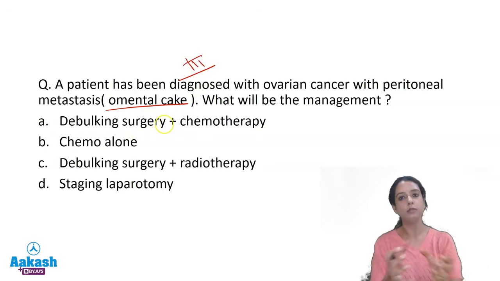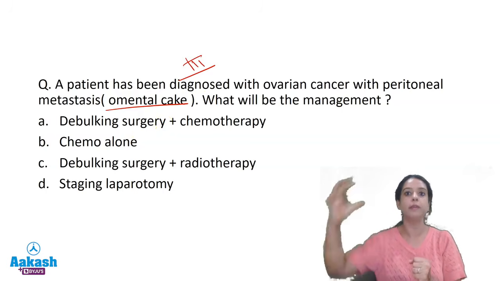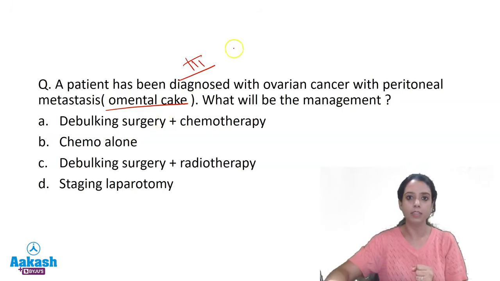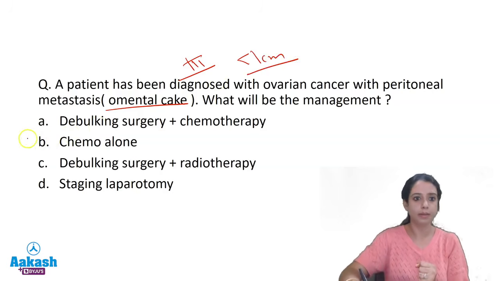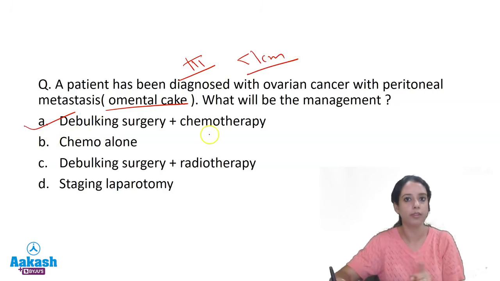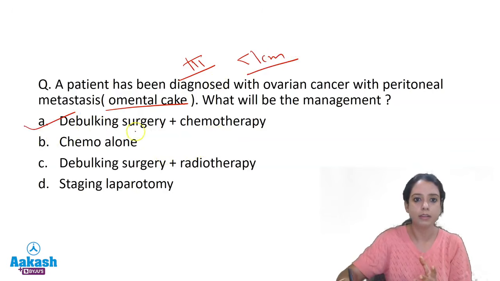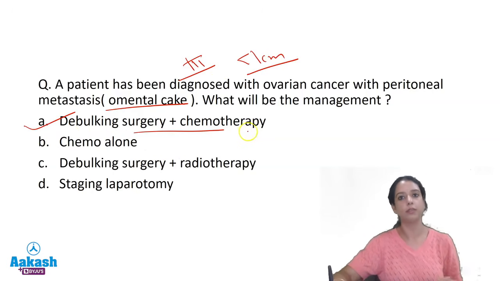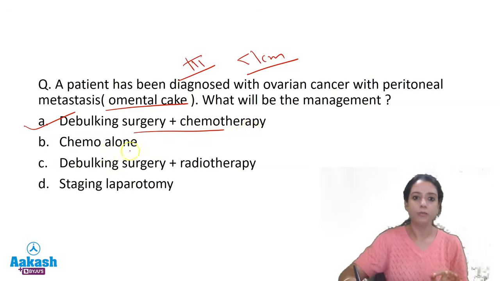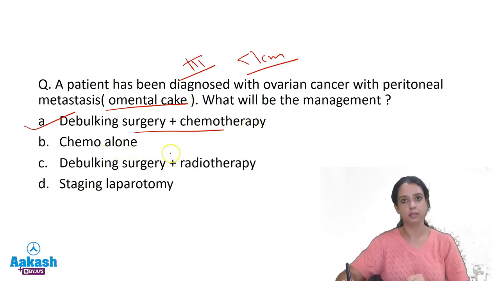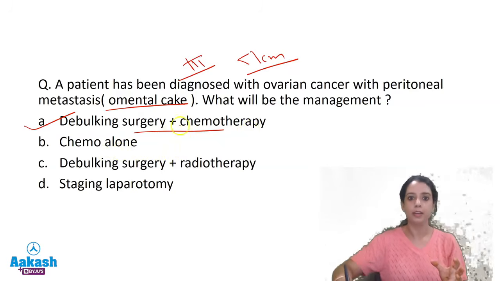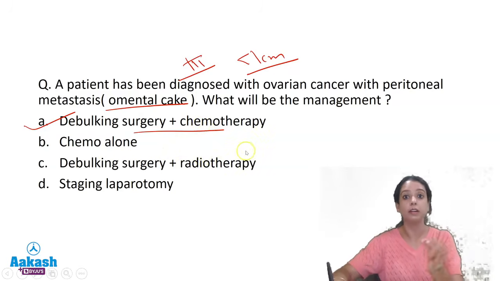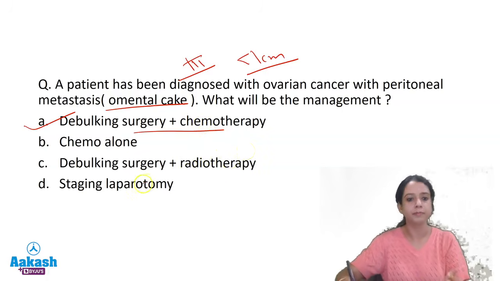You always try to remove as much ovarian tumor as you can, because then the chemotherapy you give will be very effective. So debulking is a must, and what does debulking mean? Reduce the tissue to less than 1 centimeter. So debulking with chemo. Radiotherapy is not for epithelial ovarian tumor. Debulking surgery with chemo is the treatment for ovarian epithelial tumor. Not chemo alone, we always give it after debulking, because we remove as much of the ovarian mass as possible, and only then can chemo act effectively. Radiotherapy is not given in ovarian tumor. Radiotherapy is actually given in endometrial carcinoma.